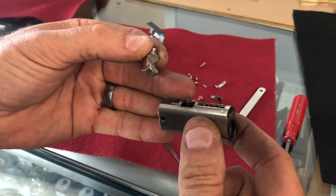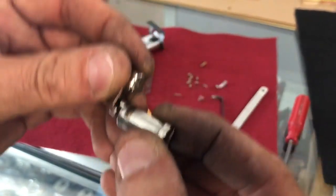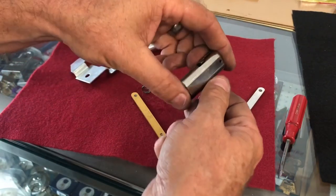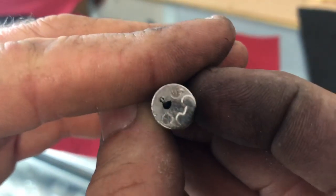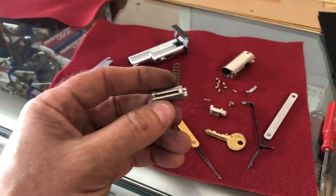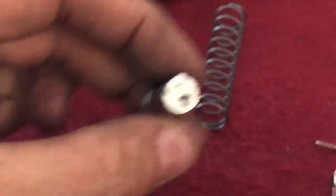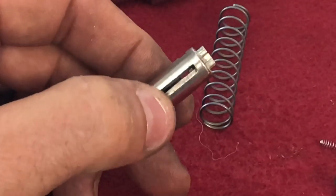Once we get this out, it's held in with a spring. What happens is when you turn the key, the back of the plug pulls it down, and when you let the key go it springs back. So the point of the video is to see what's going on in here. Let's zoom in real close and figure out what is holding things up.